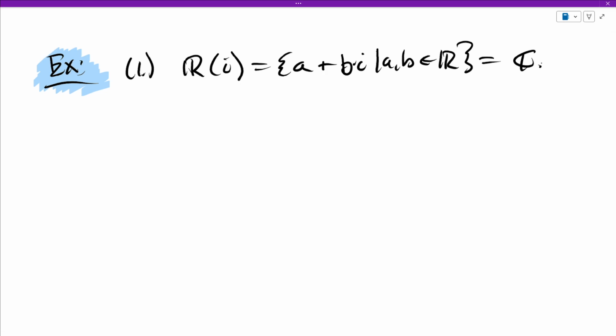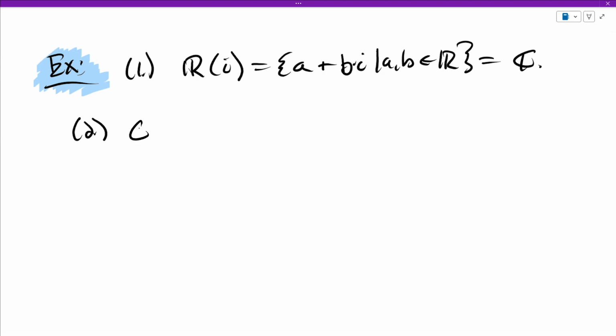All right. How would you show this? Well, R adjoin i is clearly going to contain a + bi, right? It has to have that. On the other hand, this is the maximum any subfield of C can be, because this is just all of C. So it's certainly a field. This set in the braces is certainly a field, and so it must be equal to R adjoin i.